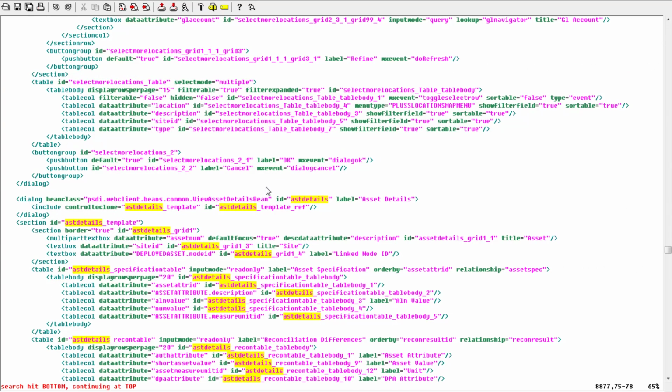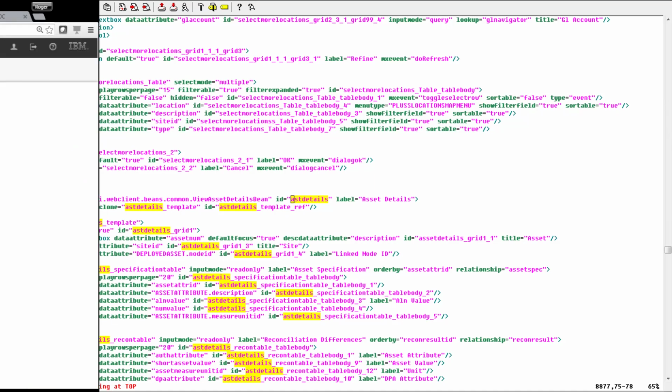It's a dialog box, and it has a Java bean associated, a maximal Java bean. So you might have to write some Java code in the background, and you have to know your tables and so on to create a new menu item. It's just something you should be aware of, the work that would entail.